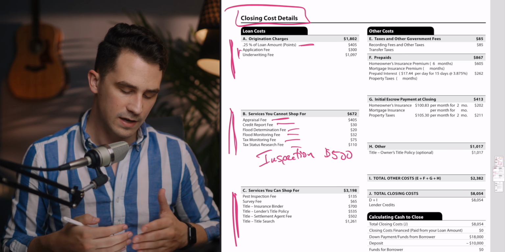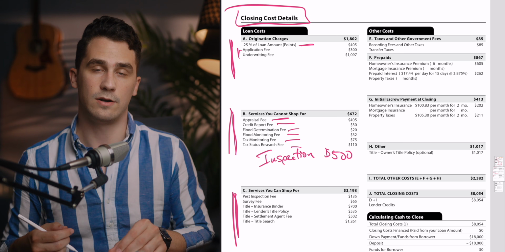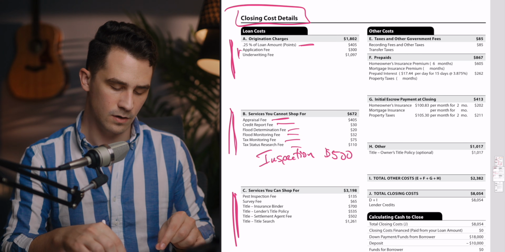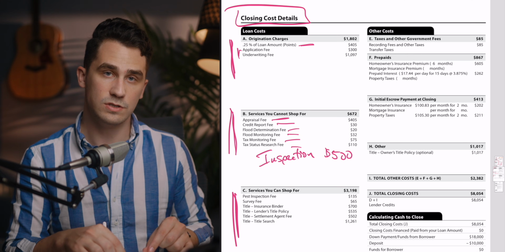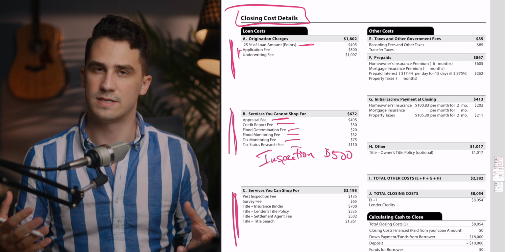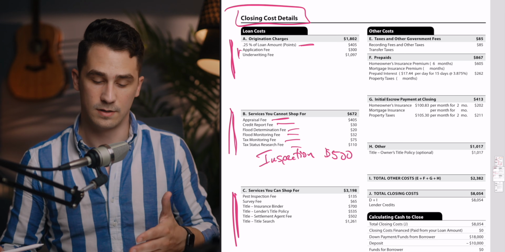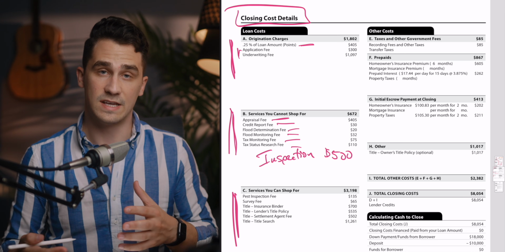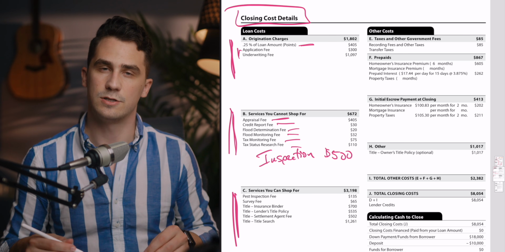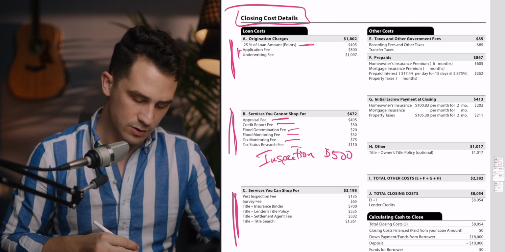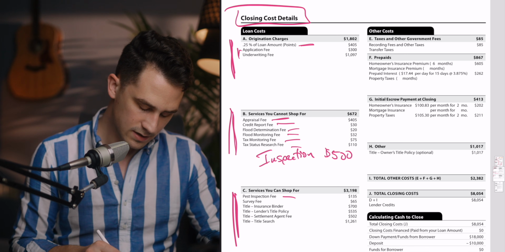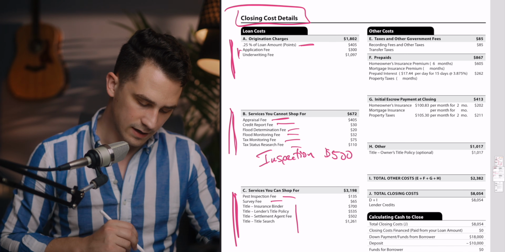So if you do shop for your own title insurance, then the lender is not held responsible for these fees here. However, if you choose the one that your lender recommends or is on your lender's list of what are called settlement providers, which will be provided in a document at the same time as your loan estimate, then this is going to be held within a 10% tolerance, meaning it can't change more than 10%. Okay, so things in here might be like a pest inspection fee. So you can shop for this, survey, and your title as well.